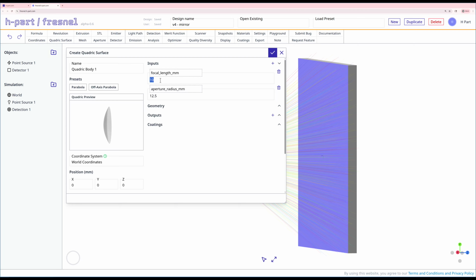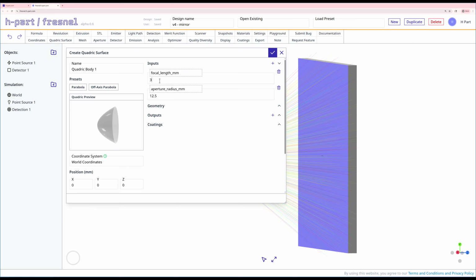Now, the next thing we need to set is the focal length. This determines the shape of the parabola. A very large focal length will give a very flat parabola, whereas a very small focal length will give a very narrow and steep parabola. Now, it should be apparent that if the LED is sitting back here and it's launching light out like this, the steeper the parabola, the more light it's going to capture. Another way of looking at that is a very flat parabola is going to miss nearly all of the light that the LED produces. So we want something steep, but not too steep that it's difficult to manufacture.